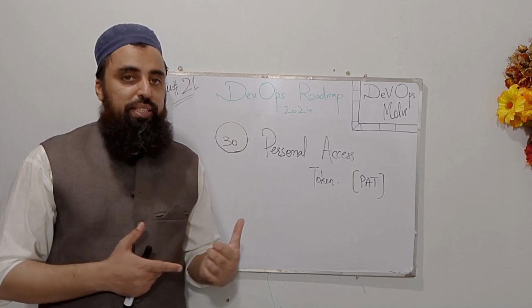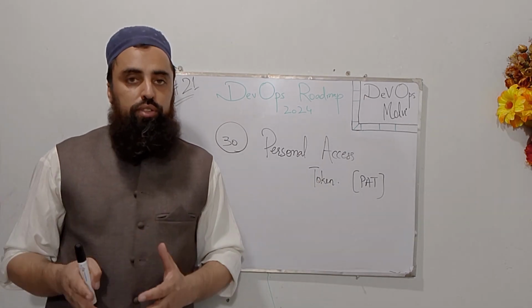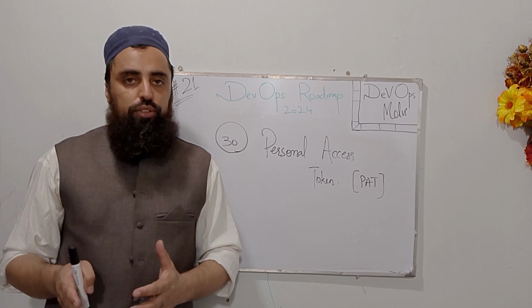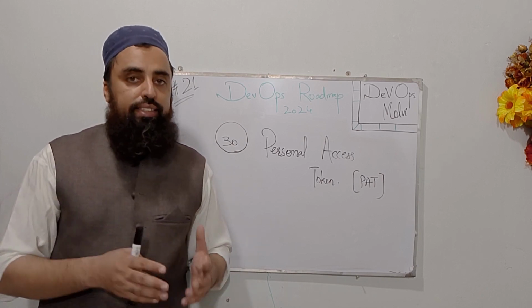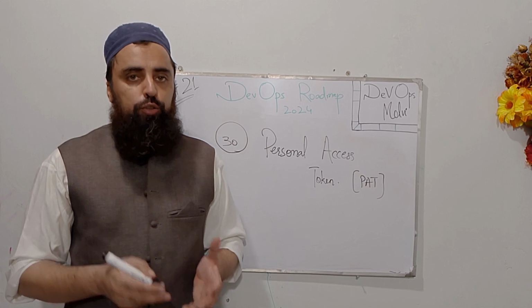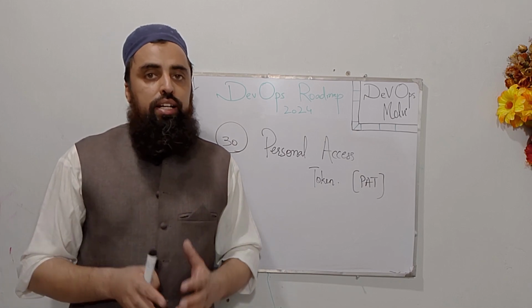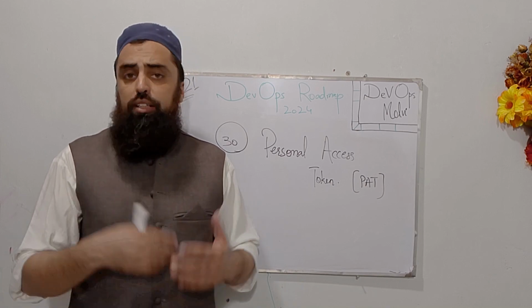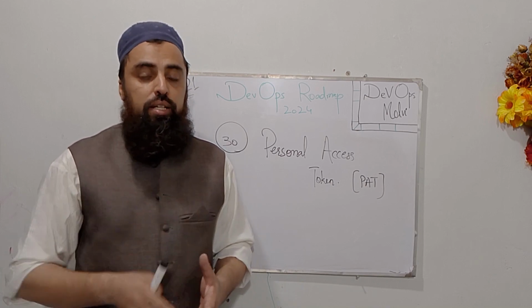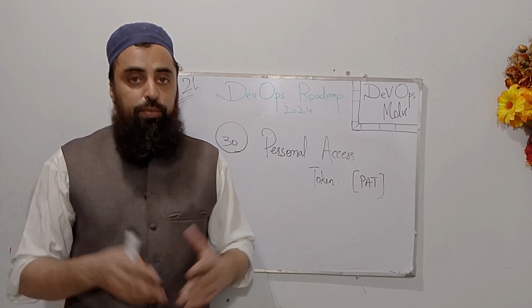So our last term is personal access tokens. So for instance, we are going to clone any remote repository on our local VM. We definitely have to use the personal access token. So a personal access token plays the role of a password. You can create a customized personal access token. You can grant limited permissions on any personal access token using github.com developer settings.